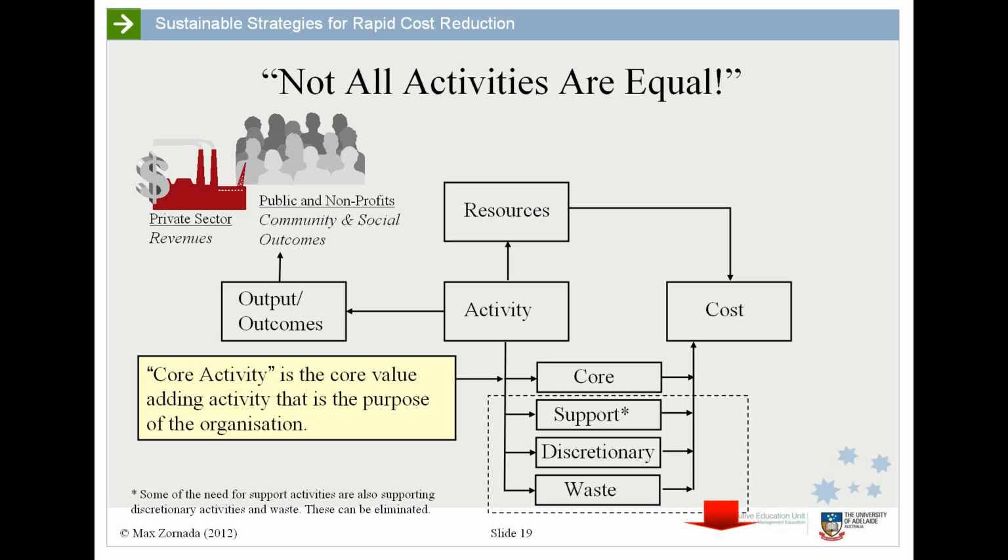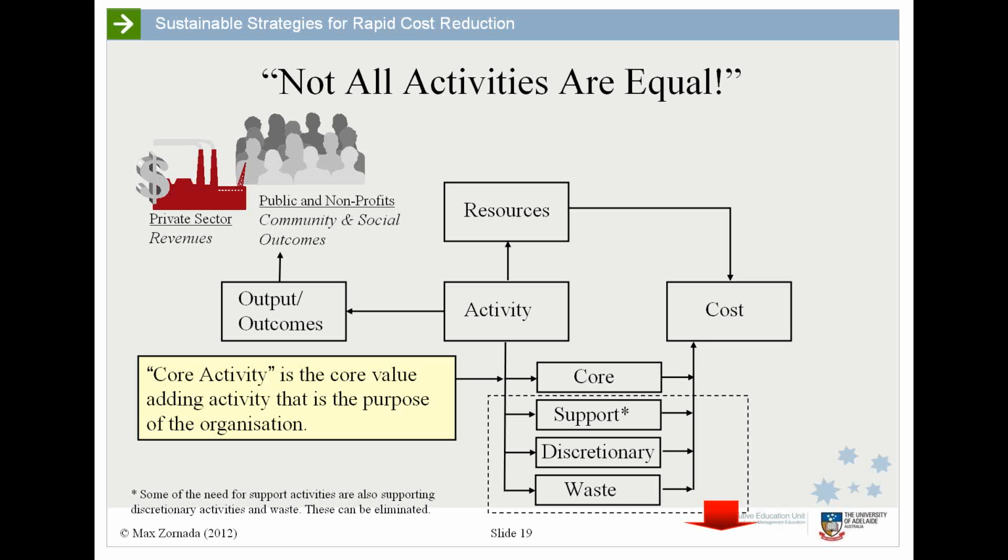Now, how do we go about this differently? How do we take a more strategic approach that's sustainable, that doesn't lead to the doom loops or this declining capability? It's to really look at costs in a different way and try to understand the drivers of costs. One of several useful approaches is to isolate what I've called on this slide core costs. These are the costs associated with the core activity, the value-adding activity that is the purpose of the organisation.